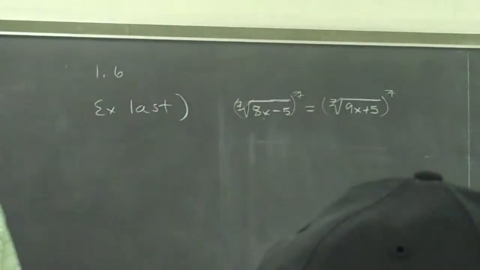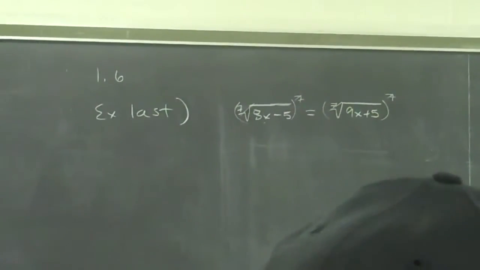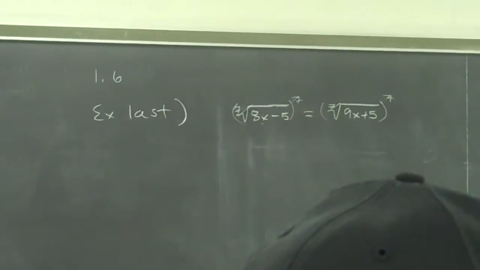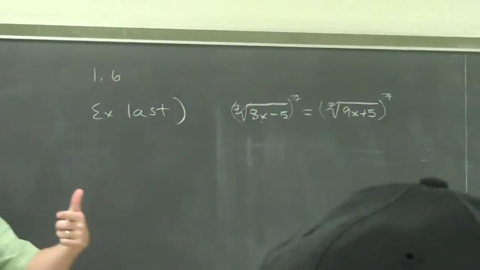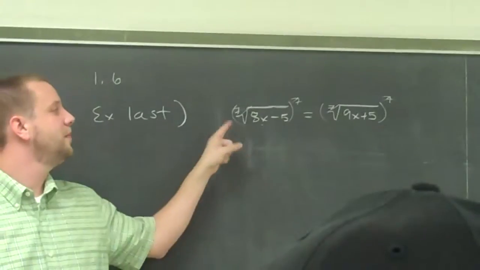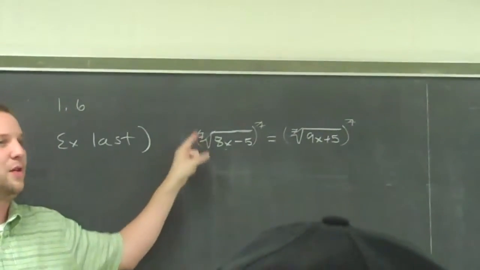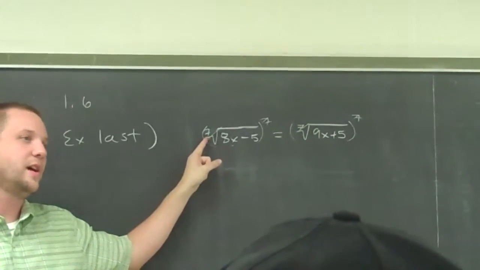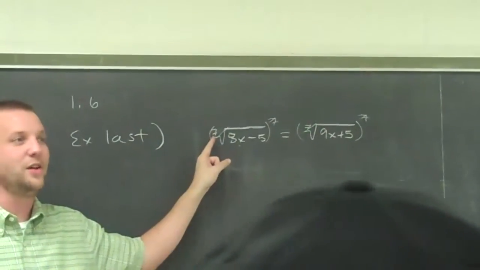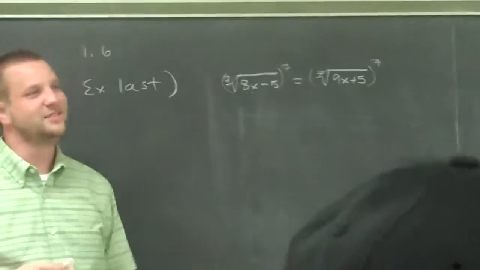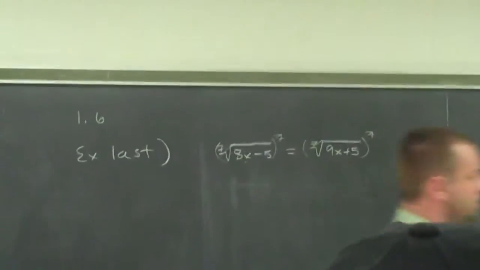I didn't realize it was going to give you a 7th root. Some of these, when I pick them, the numbers are, we'll say, algorithmically generated. When I picked it, it probably didn't look like a 7. It probably looked like a cube root, and I didn't realize that they might change the 3 to a 7. But that's okay. It still works out.